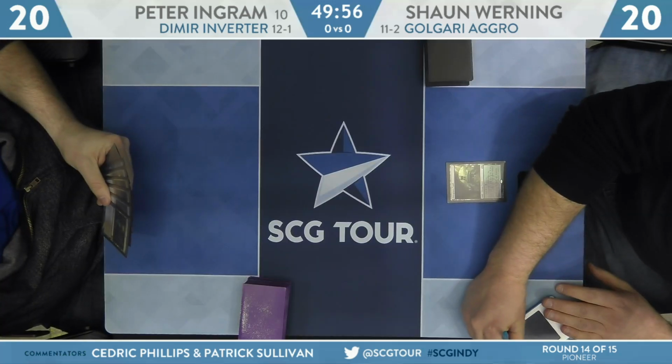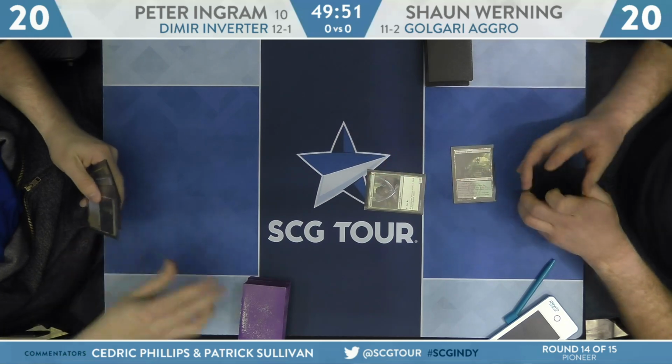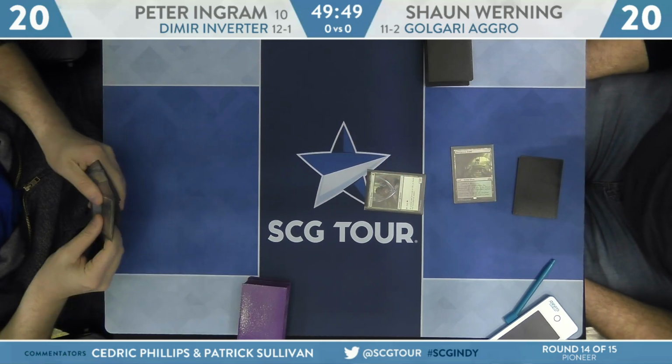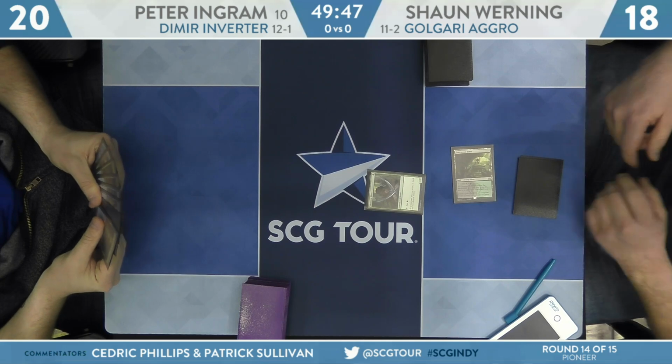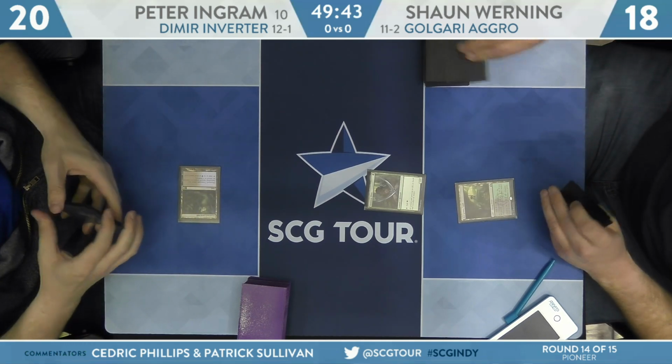I hope for our Golgari aggro player that he is on the play because that's going to make things even easier. There is an Overgrown Tomb to start, and you got to believe there's a 1-mana accelerant here. Bang. Elvish Mystic. Excuse me. Llanowar Wells from Dominaria. My bad. Peter going to play a Drowned Catacomb, simply pass the turn back over to Werning.